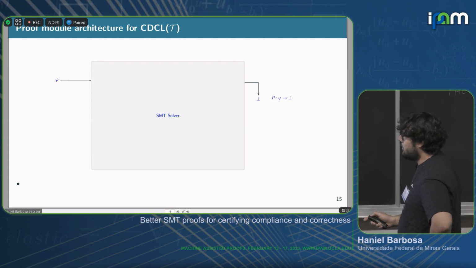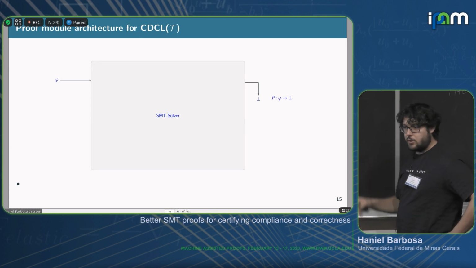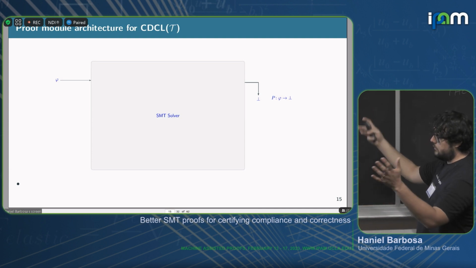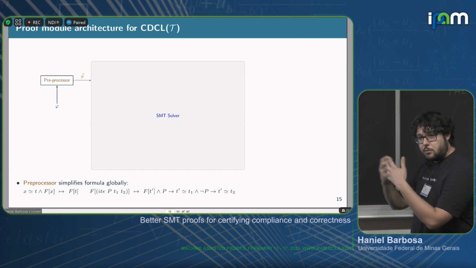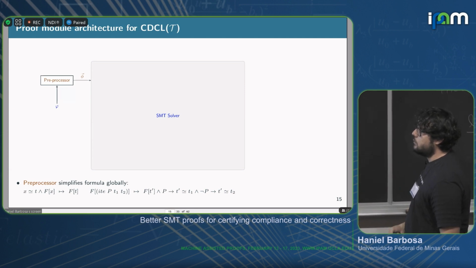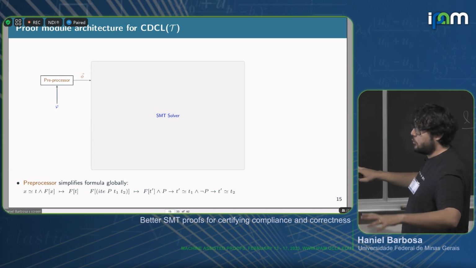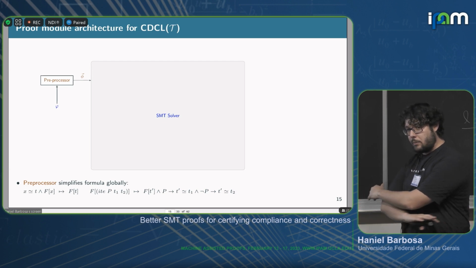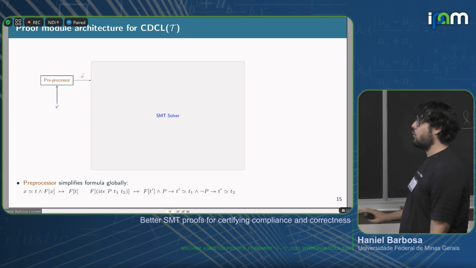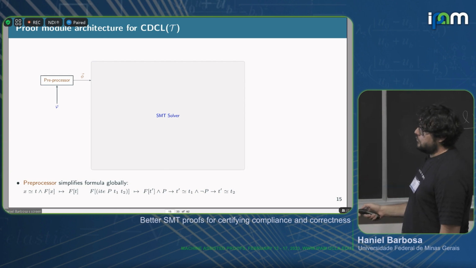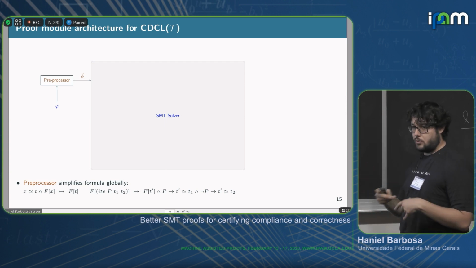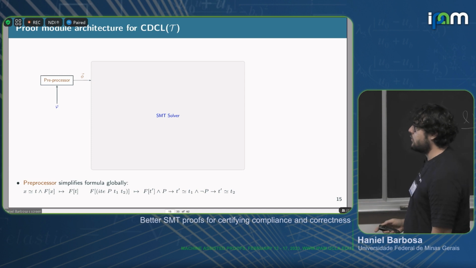Don't care much about the notation. This is very informal. It's just that from this formula, we can infer false. This is what this represents. How I build that is the question that we had to address. So again, an SMT solver has several components. One of them that is crucial for performance is the preprocessor. It tries to simplify the problem as much as possible before you start solving, because solving means searching, and it's hard. The preprocessor does things that don't involve much searching, so it generally makes the problem much easier.